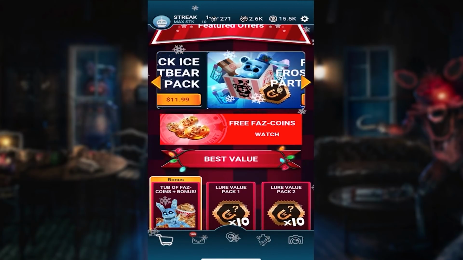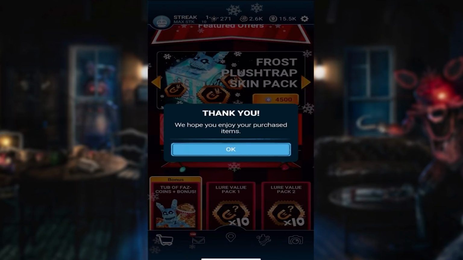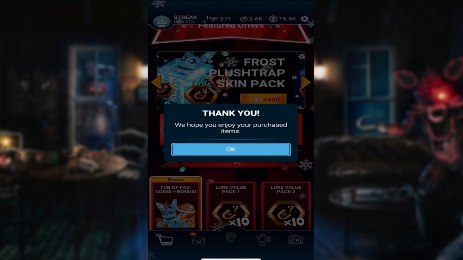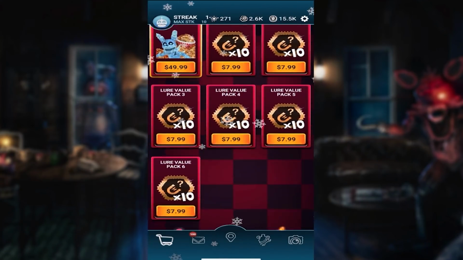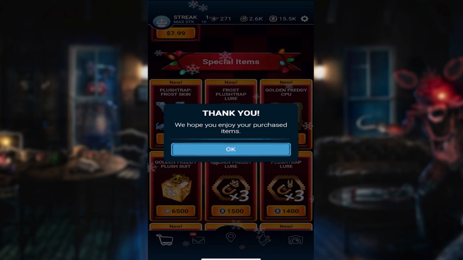Wait, where'd that other party pack go? If I go up here, where? Okay, there's everyone else. There we go, right here. So can I use them on this? Do I have enough? Oh, I do! So I just got the Frost Plushtrap skin pack. Just like that. Now, the last amount that I have here, let's go ahead and use them on the Golden Freddy plush suit, because I definitely want that.